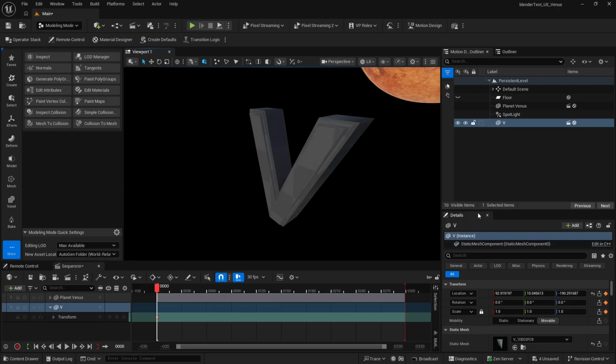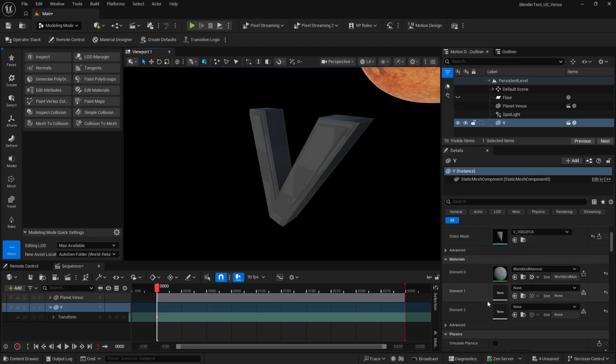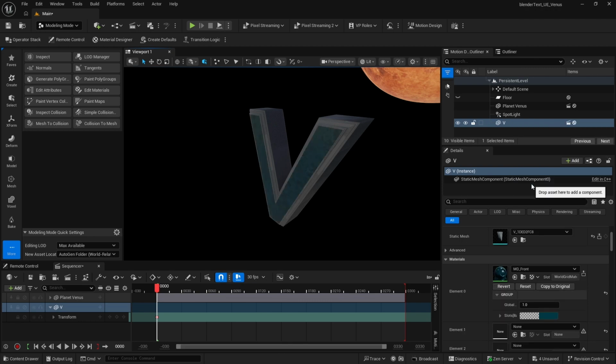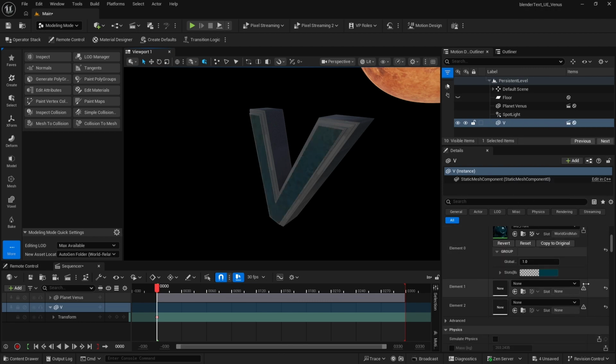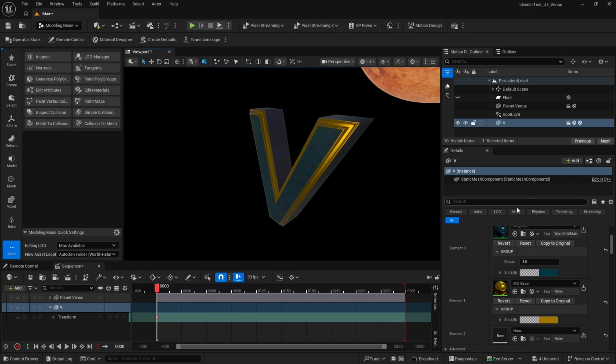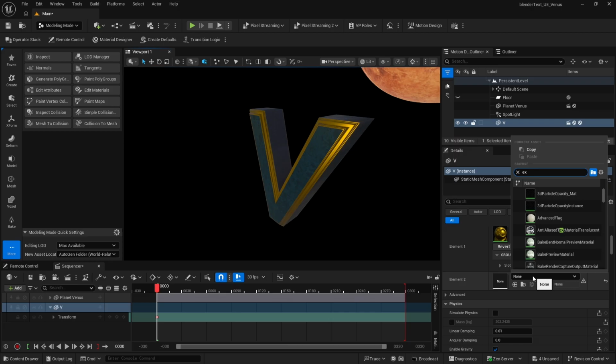And to look at that over here in our details for that V right there, you'll see those 3 material slots. We can now go ahead and assign materials to them. Right here, we'll go to our drop down, and I'll just search for front on that, and that'll bring up our front material. And then on our next slot right there, I'll search bevel. There is the bevel that we created. And then here, extrusion.